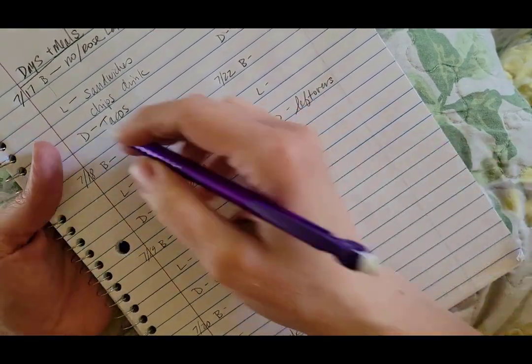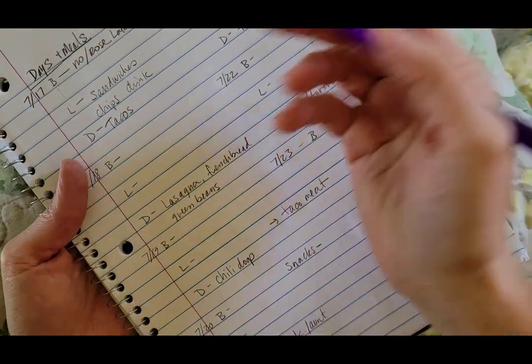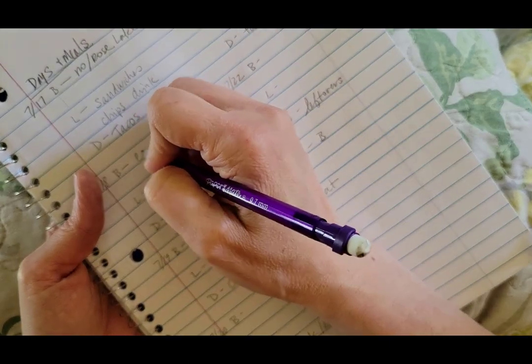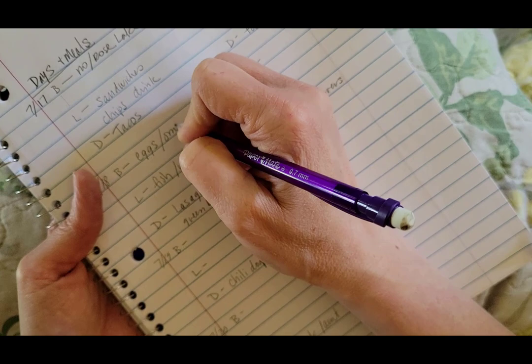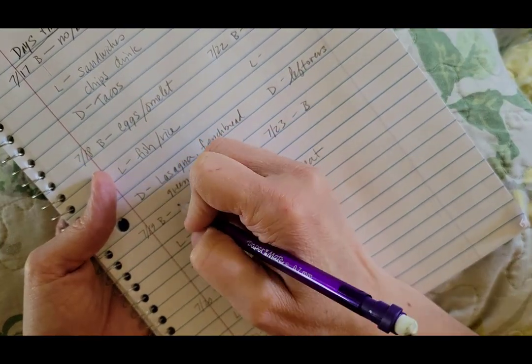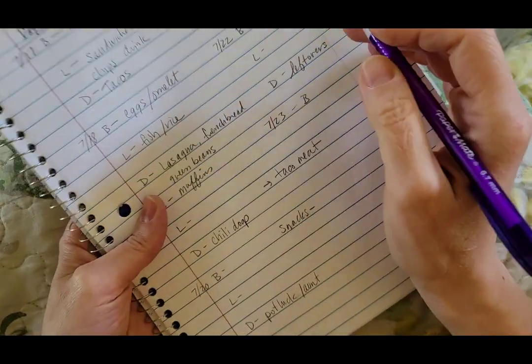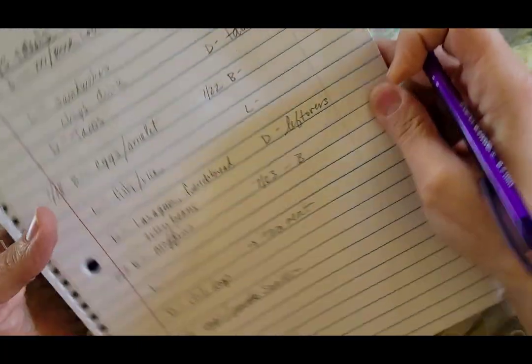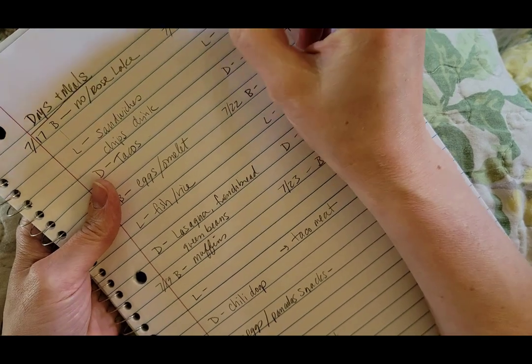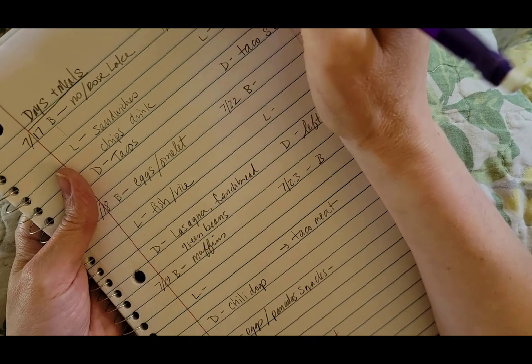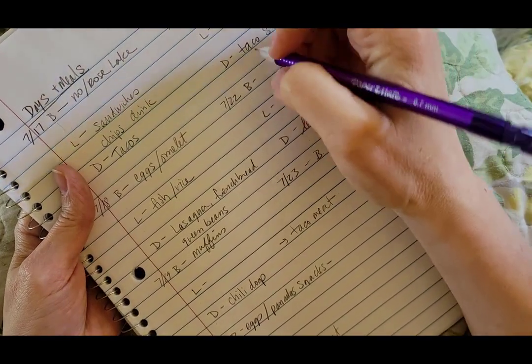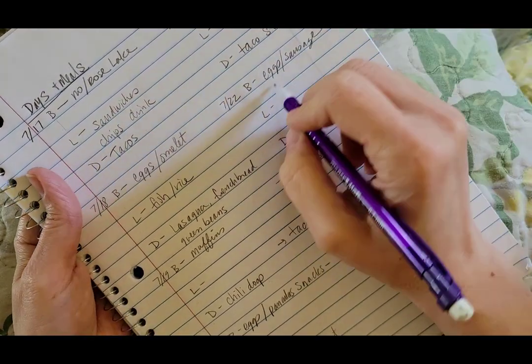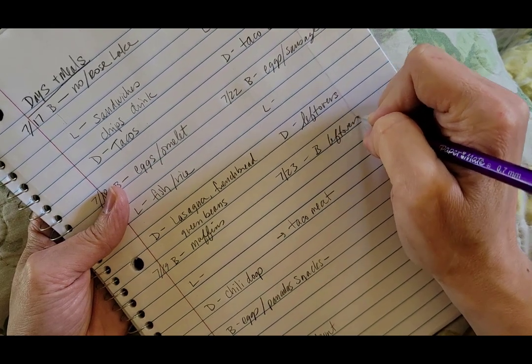They'll most likely do some fish stuff, so for fish I might take rice up. We'll say fish and rice. For breakfast, we're going to do eggs, probably like a scrambled egg omelet idea. This breakfast they said they wanted muffins. This breakfast maybe we'll do eggs again with pancakes. This one here we'll do cereal. Actually, I don't want to take up a bunch of stuff. Let's do muffins again. Another breakfast, let's do eggs and sausage. Hopefully my son has some fish we can fry up for breakfast. I love that. And then for breakfast we'll do the leftovers that we have, because I'll have a bunch of leftovers.